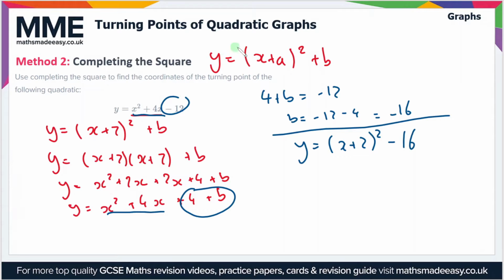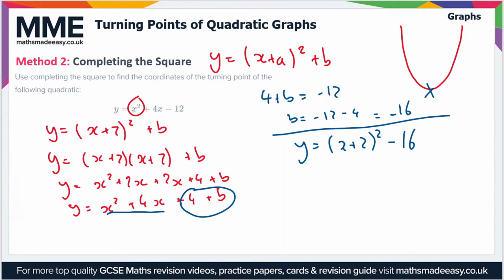But we're only part of the way there because we've just got an expression and we need the coordinates of the turning point. Now you'll notice, if I just rub out some things so you can see the equation again, that the equation we have, y equals x squared plus 4x minus 12, has a positive term in x squared. So in other words, we've got 1 times x squared. So that means our graph is going to be U-shaped, so we have a minimum point. Now we want to work out where this minimum point occurs.